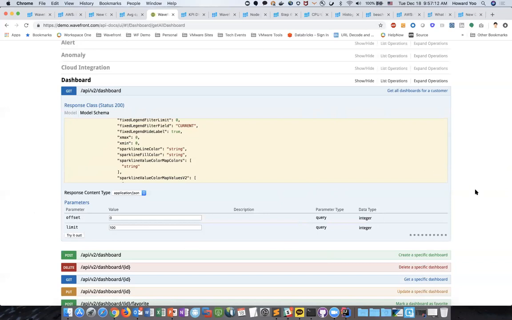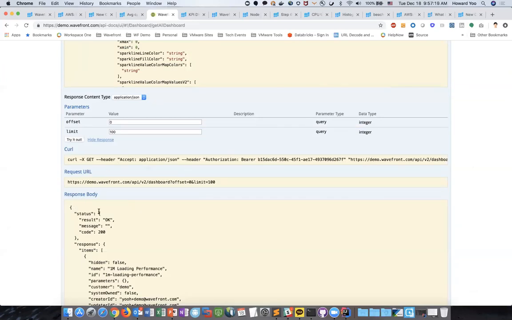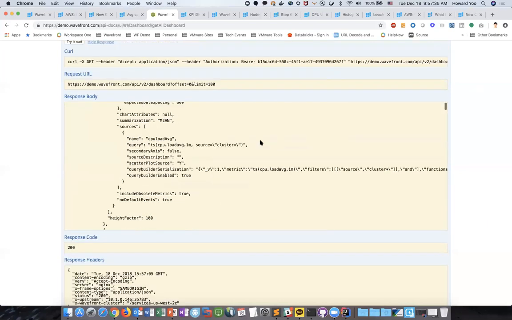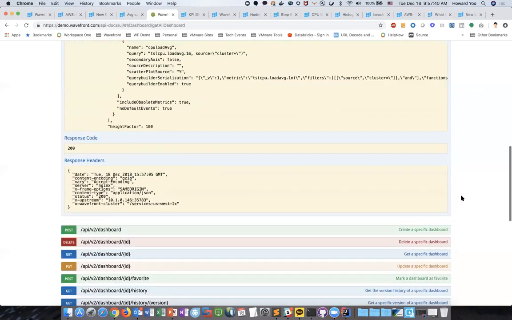So it is actually invoking this REST API service, and then it's showing the result in a response body, as well as the curl command that you can use to run this particular REST command by yourself. So running this will give you the result and the data structure, right? So you can actually take a look and study, and also use it to try out other things such as creating a dashboard using the API. So you just get the dashboard information and post it here.